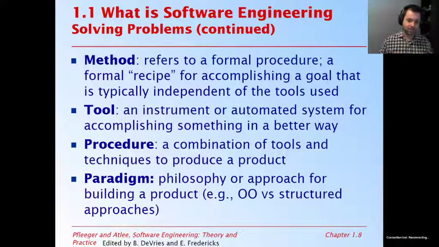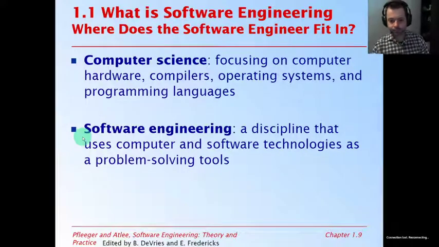Procedure is taking those tools, taking those techniques, making a product. Paradigm, this is one that computer scientists love to use, or marketing people like to use it too. It's paradigm shifting. This is just for you're following some kind of philosophy or methodology. Like we're going to be object oriented, we're going to be agile, we are going to be insert buzzword here, right? So all these terms really mean it's just going to be how you accomplish your goal at the end of the day. Good so far? Kind of the high level intro to software engineering.